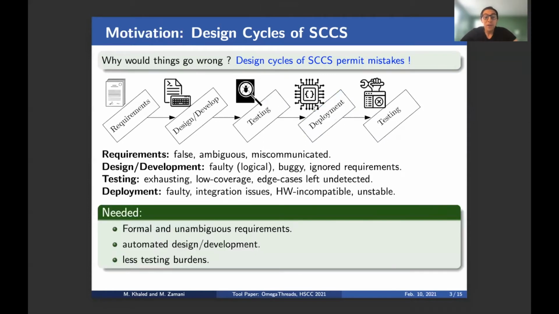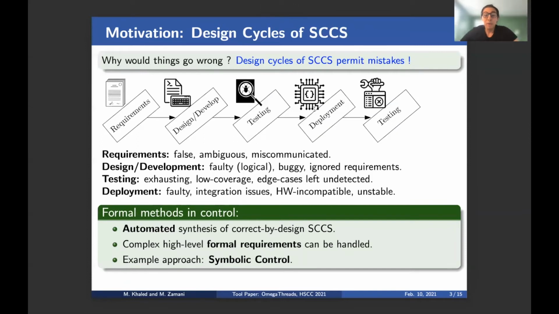Generally, we need to find new ways of specifying the requirements in a more precise, formal, and unambiguous way, so that we can safely communicate them. We need to automate the design and development tasks, giving no chance to human-related bugs. We need less testing effort through development steps that produce software we can trust. Actually, we need to have certifiable safety-critical control software design approaches.